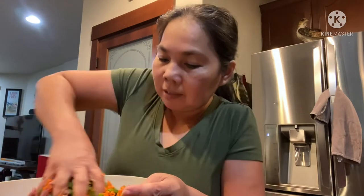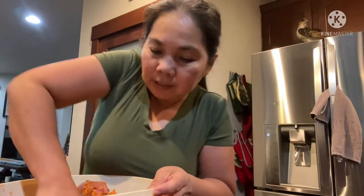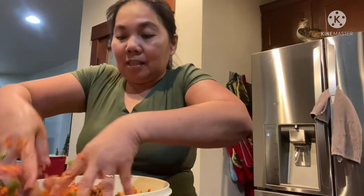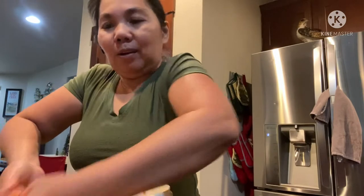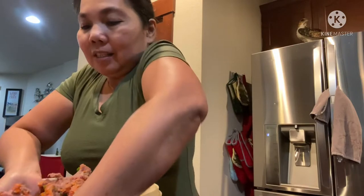Now I'm just gonna use my hand to make sure they're all mixed properly. See, that's one thing I like, the carrots and the color. It makes it beautiful. It pops up, you can see that it's beautiful. That's one thing I always love. I always put carrots, never miss the carrots. And this is really my main ingredients, and they love it.